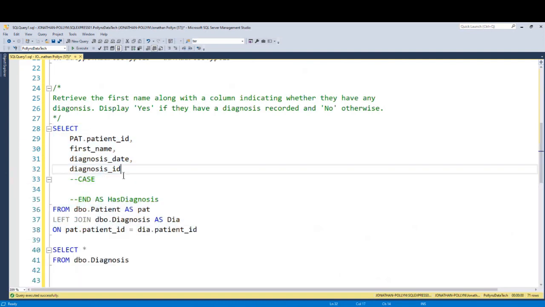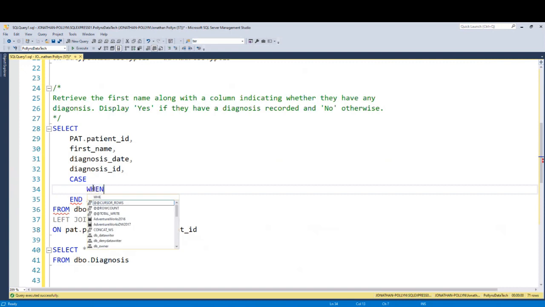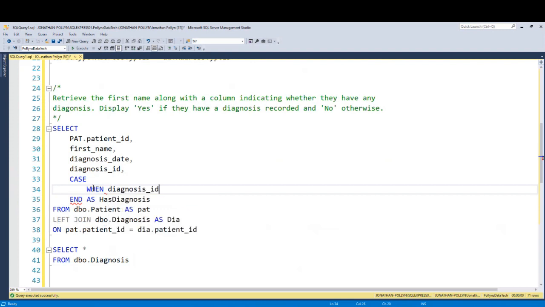So I can come down here and uncomment my case statement. And inside of this case statement is where I put my condition. So now I can say something like, when the diagnosis ID is null, then I want to say they don't have a diagnosis.